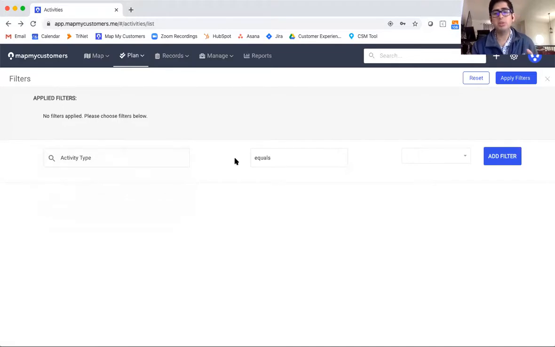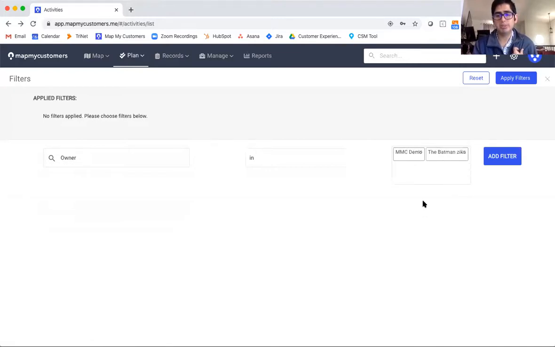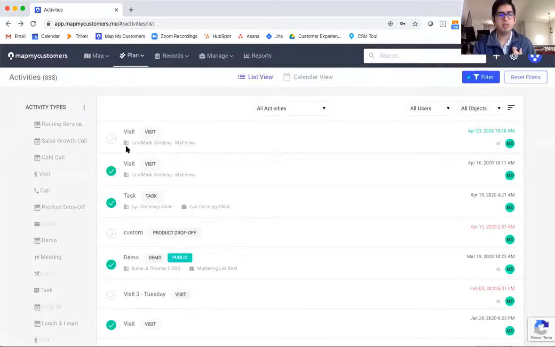And then what you can also do, and this is where it can get much more helpful than what we saw before, is you can select multiple users on your team to filter by. So say that I want to see activities that I've made, as well as Batman, as well as Natalie. If I want to see just activities that those 3 users have made, I'm going to add this filter, apply this filter, and then we'll see only these, right?